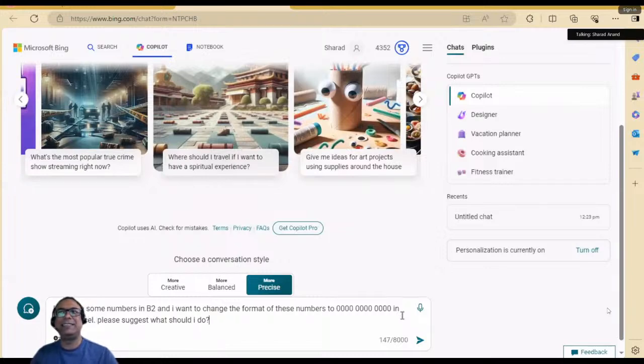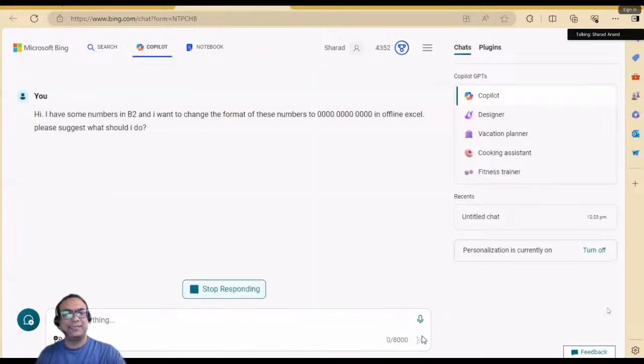Type in yes in the chat box if you'll ask the same question to your friend. And let's see, your friend will say, oh, don't worry, it's not possible, you can't do this, do it manually. Or he'll give you some weird solution which will never work. But this is our loyal friend and will always remain. I'm going to send it to him and let's see what he says. I don't know what he's going to tell me.